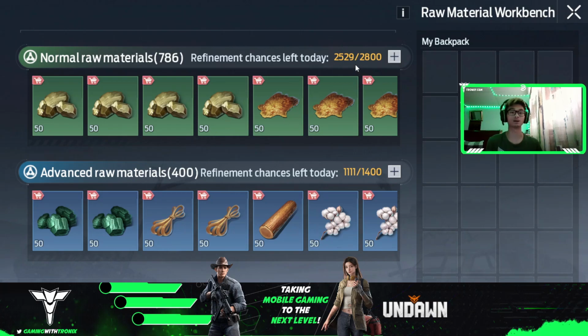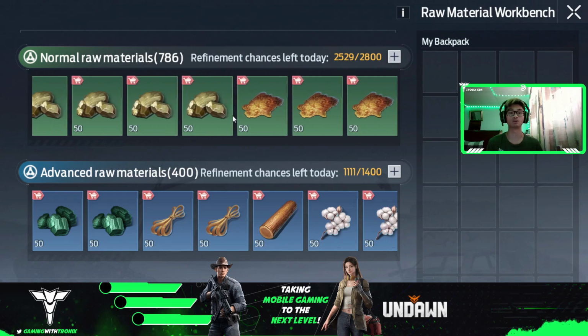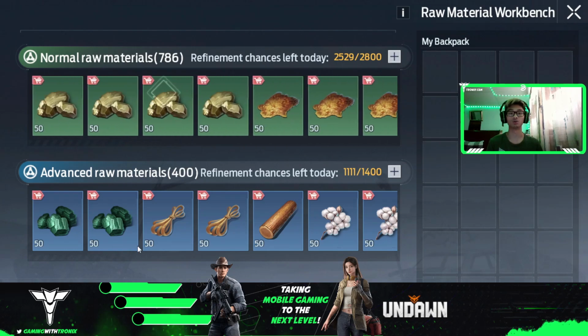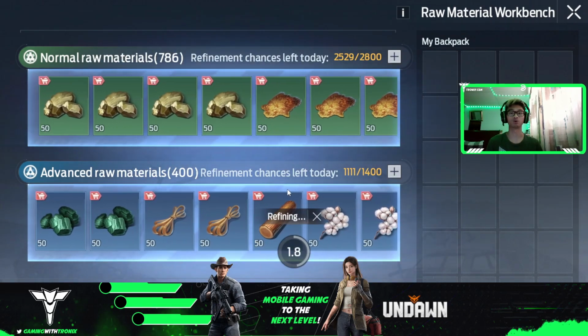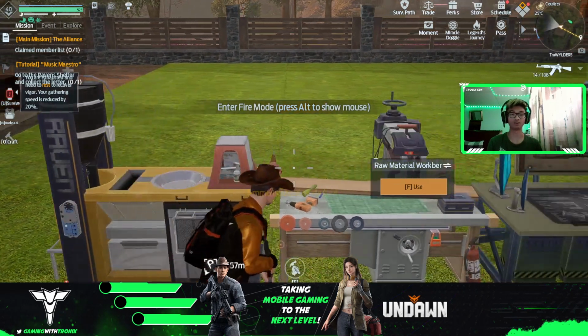So there's also a set amount that you can refine normally daily. So again, 1,000 already, 1,400 for the advanced raw materials, and then normal materials is 2,800. So let's just go ahead and refine that for today. And there you go, look at that, we still have a bunch more left here. So this is really good. We already got a bunch of stuff, and now let's see what we can do here.